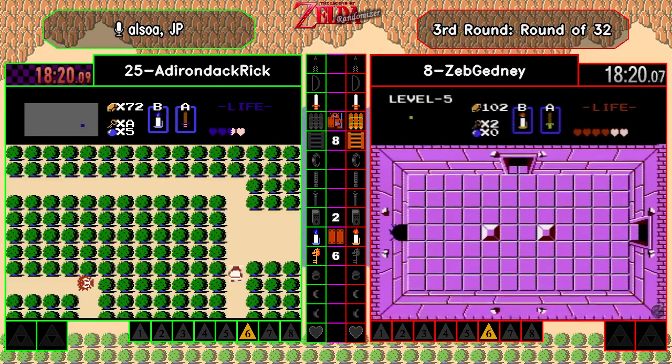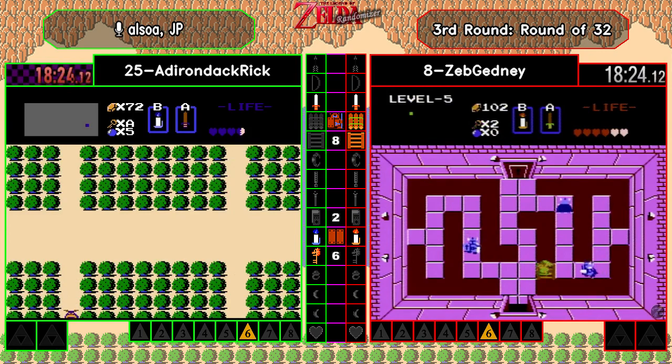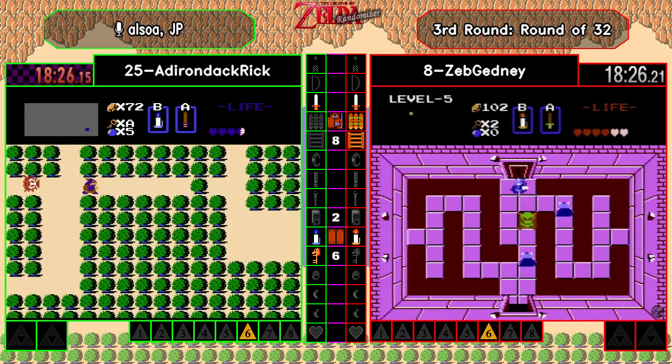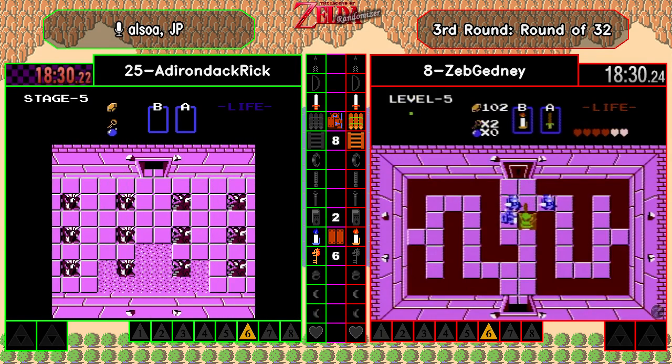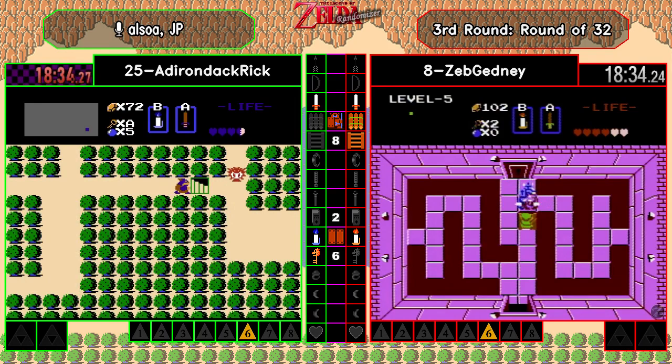Rick's trying to farm some bombs. There he gets a bomb drop. So far, this level 5 wants Zeb's keys. Yeah. We got dark nuts and dungeons in addition to the wizrobes. Lionels are in the overworld, at least.